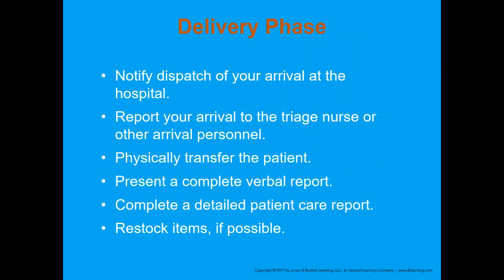Delivery phase is where we are now taking them into the hospital. Okay, we're going to let the dispatch know, hey, we're here. Once we walk in, we're going to talk to the triage nurse or whoever is available and say, hey, this is the 26-year-old diabetic patient that we just called about. They'll hopefully give you a room. You'll transfer the patient over to the bed, give a verbal report to the hospital.